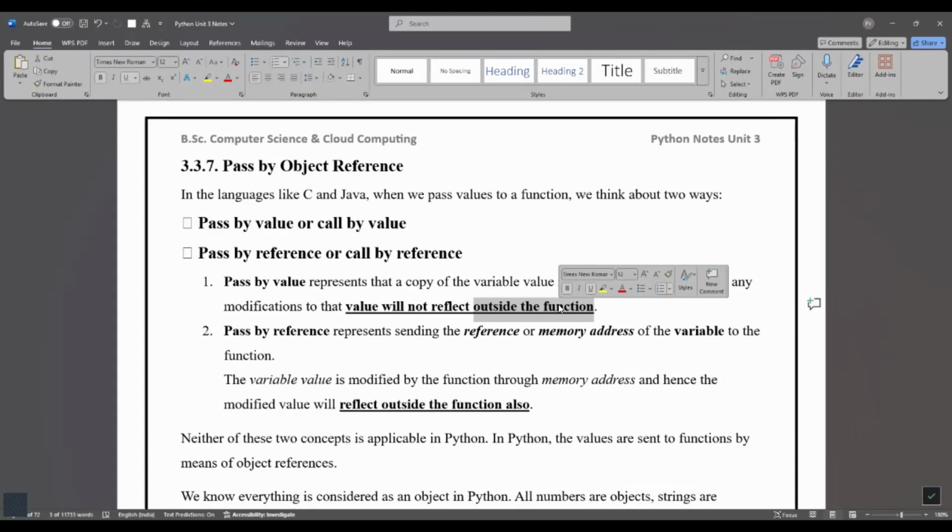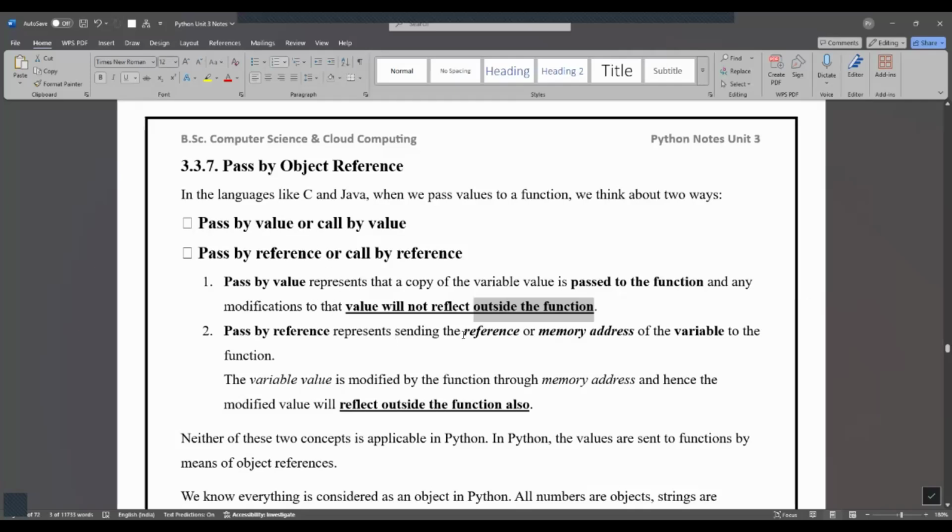Because we are not returning them to the outside. We are not making it public, and we are not showing it to others. The statements we have inside the function will be secured inside the function only, and cannot be used by other people. So the manipulation happens inside the function. That is about pass by value.